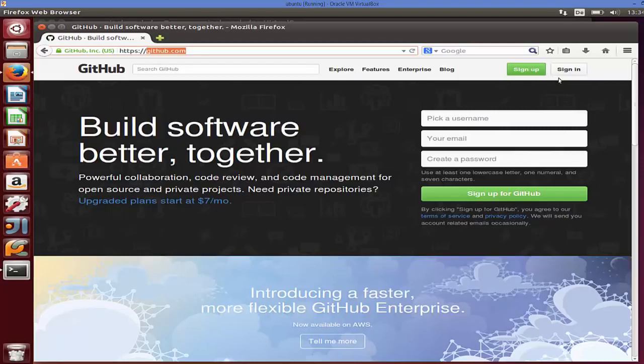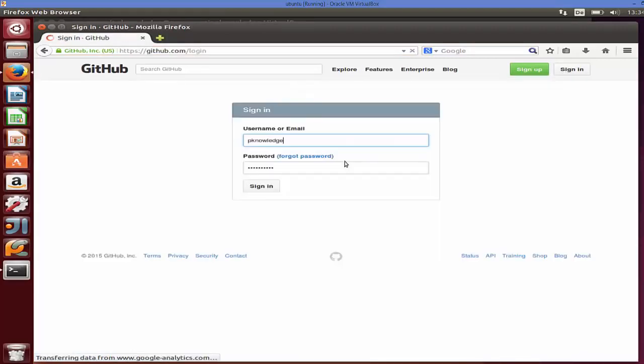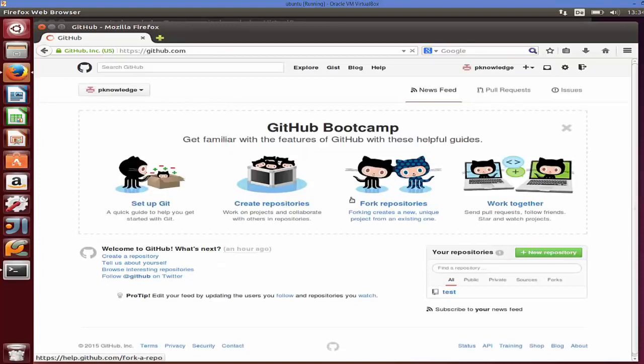Creating an account is not very difficult. You can just give your username, password and email ID and it will be created.